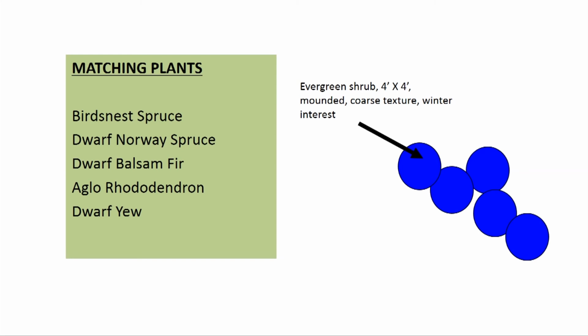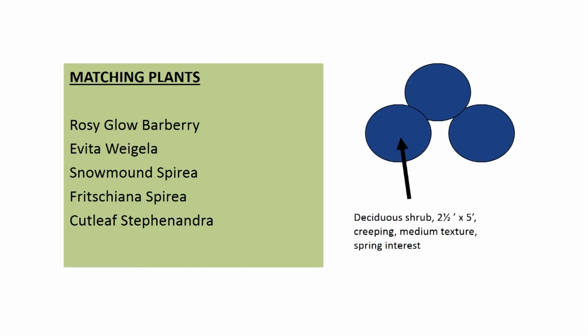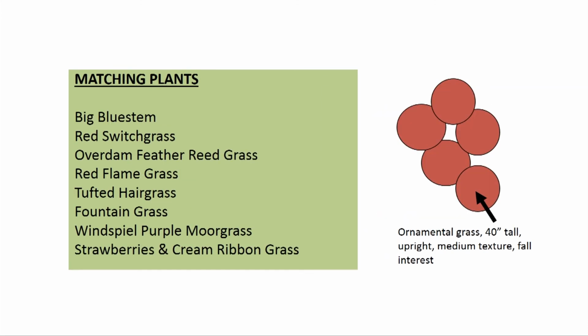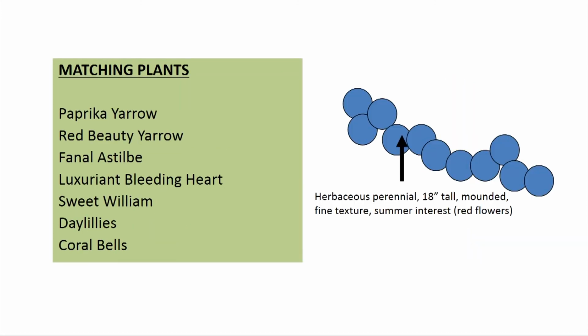For the evergreen shrub group, here's a list of at least 5 evergreens that match the primary or visual elements. As long as you're sure that the cultural requirements are correct, whichever one of these plants that you choose will work. It'll work well with that first plant because the characteristics work well. For the next group, these plants all match the characteristics. Again, you use your taste and preference in choosing them. For the ornamental grass, these are the ones that match. Again, choose whichever one you like best. And finally, for the last group, you can choose anyone from this list.